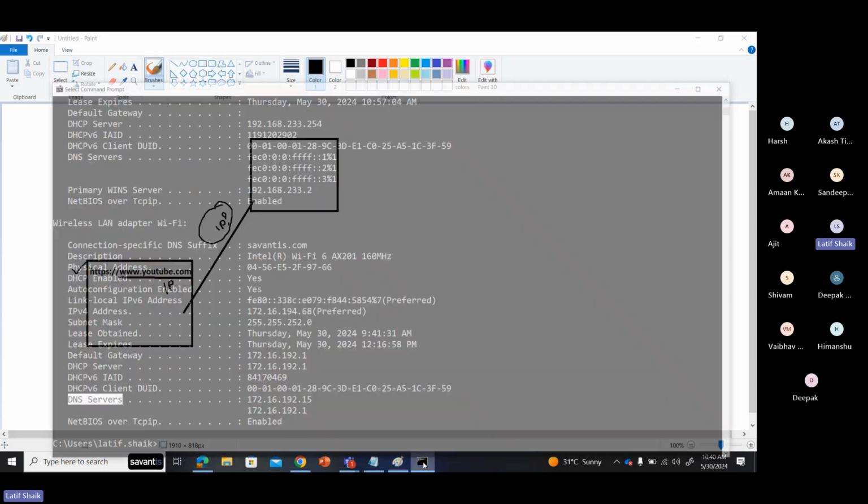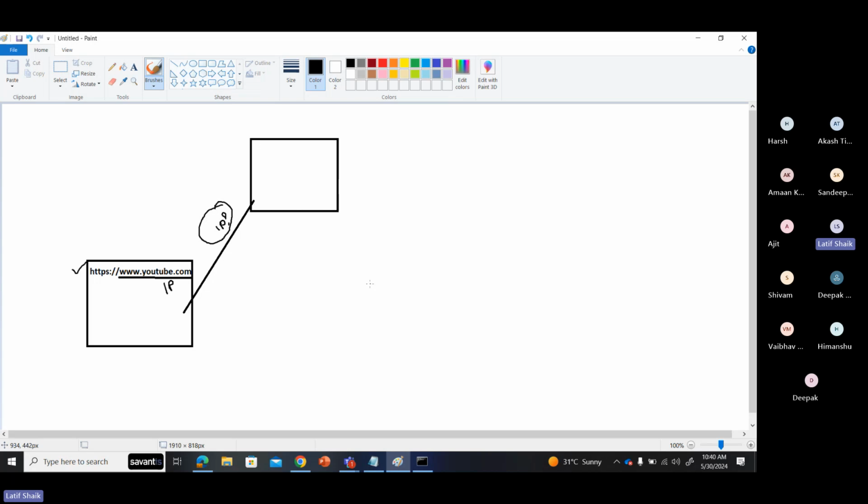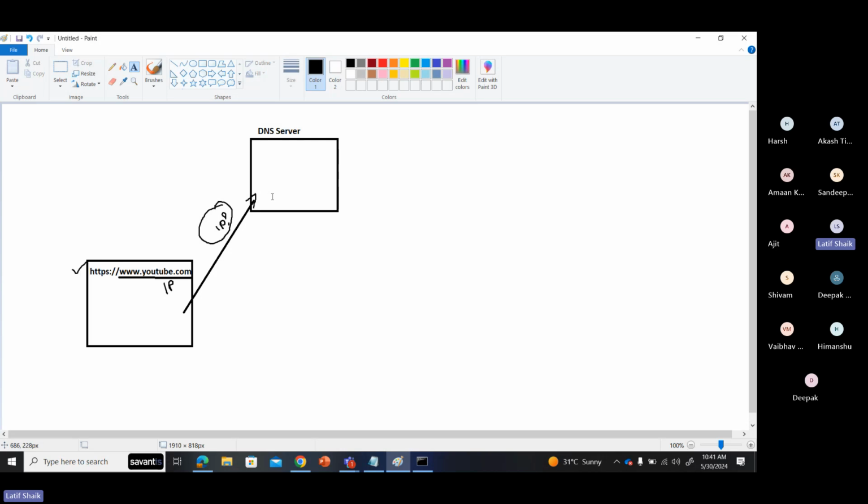In your system it is already configured, there is a DNS server address. It means this is my server, that is my server IP address. So the request goes to the DNS server, asking I want an IP address of www.youtube.com.